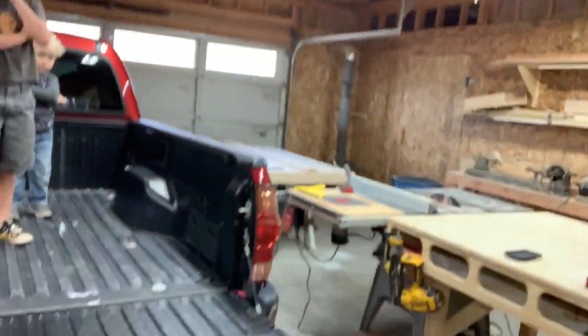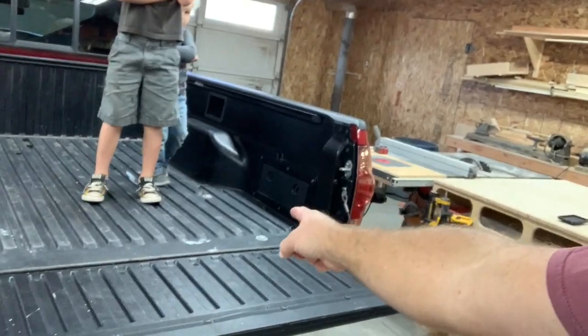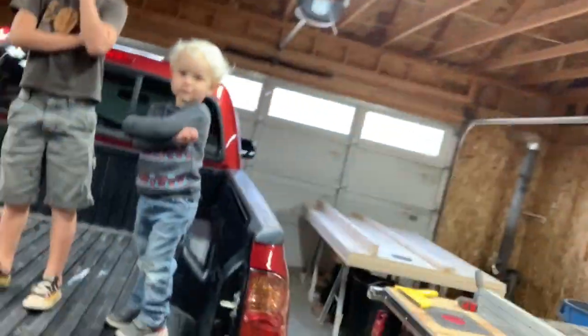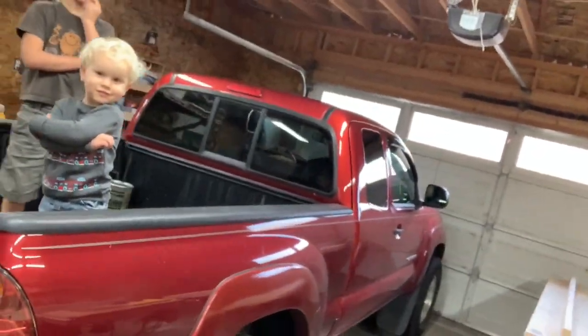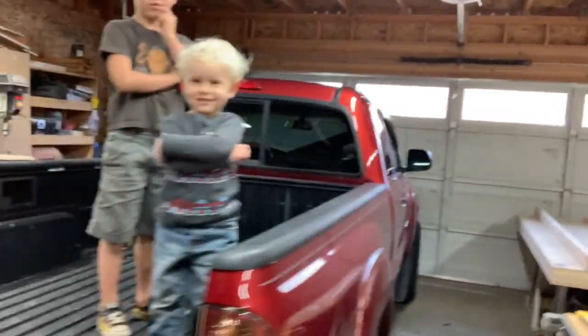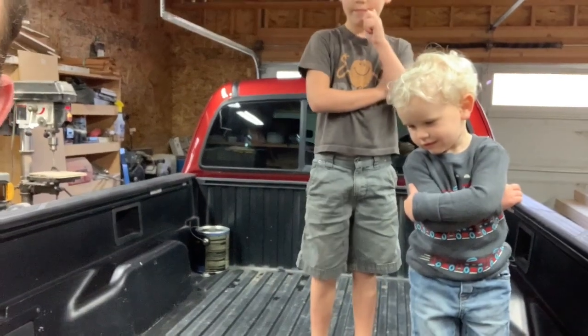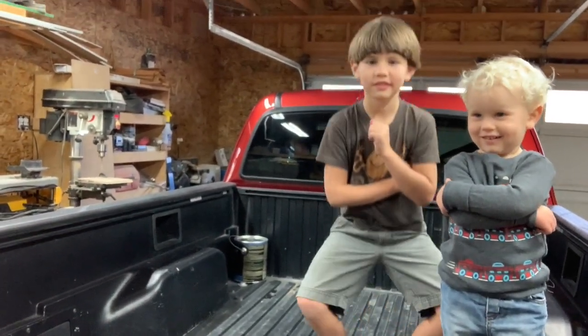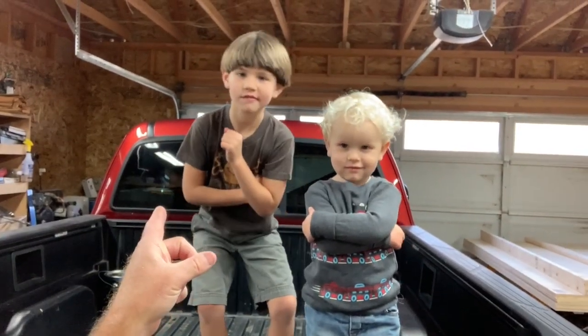All right, last time we got the shop tuned up, and now we've got our next project in here. What do we have, boys? We have... what is this? It's a truck. It's a truck. 2008 Toyota Tacoma, right? And we're gonna build some truck bed boxes, some custom overlander type stuff. And because I can't do it on my own, I got these guys.